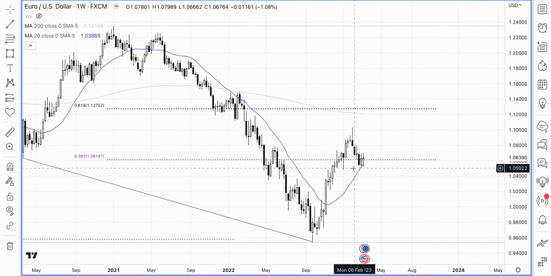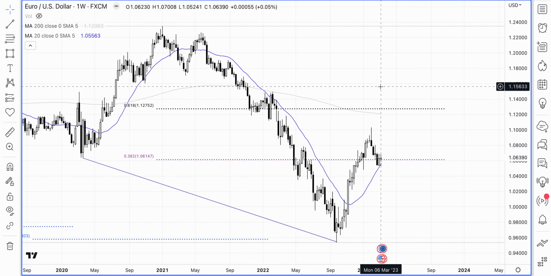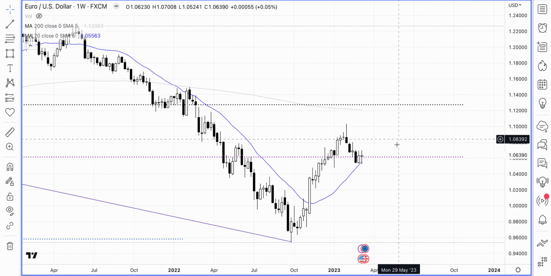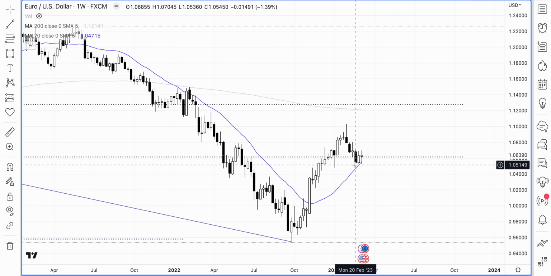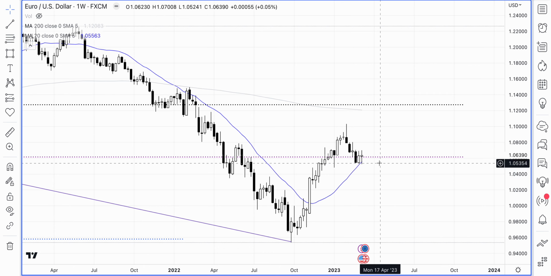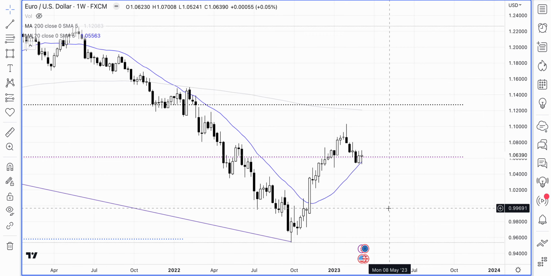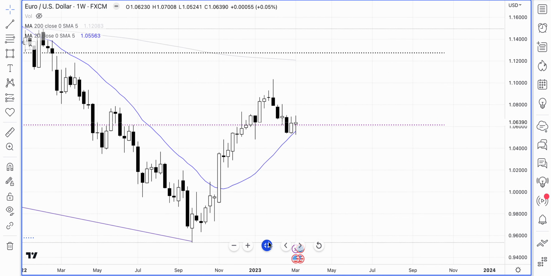And just quickly looking at the weekly chart, what we see is that the pullback in Euro USD was right to the 20-week moving average, and from there it has found support. In fact, what we can see is for 1, 2, and 3 weeks, this level of 105.40 has been held, and that's important to look at, because these are support levels. If it goes lower from here, then of course that opens up the floor for lower prices.